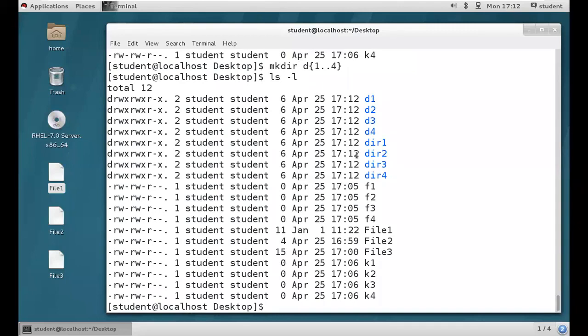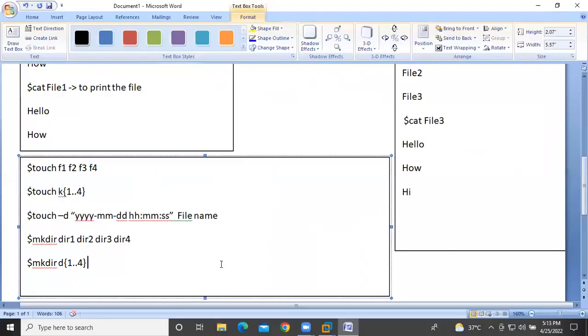So now how to create the parent and child directories? How do we create directories inside a directory? Yes, very good. So let's see, guys, here. Assume this is one directory. Directory means folder.